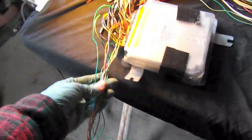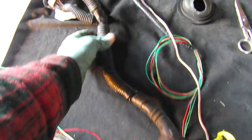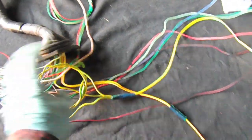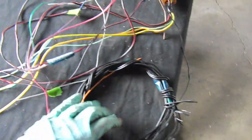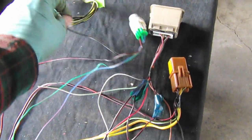Here we are, cleaned up a little bit. This bundle is basically going to dash-related things, some wires are clipped off, and if we follow the bundle we've got the main engine harness that goes out to the engine. There's ignition-on and battery-powered wires, and then over here we have the diagnostic connectors, grounds, ignition relay, fuel pump relay, OBD2, and this is the fuel pump wire going from the fuel pump relay to the fuel pump. I'm going to double-check all the pinouts to make sure I didn't miss anything before wrapping up the harness.